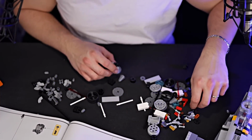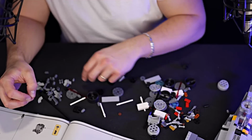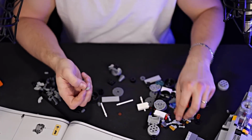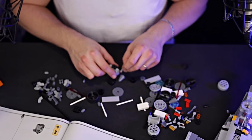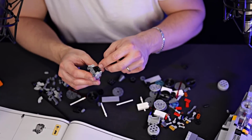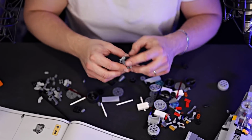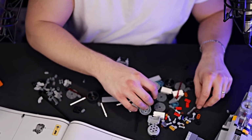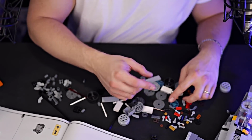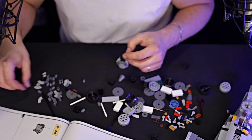Two single brown pieces, which either side you have these weird bits which I've never ever seen. Okay, but if you say so, they go on there, they sort of stand up somehow. Okay, there, and another one there, and then what do we have? Another weird piece with a piece that goes up. So there's a tiny stud with the hook on it. There. And we'll save you for later.